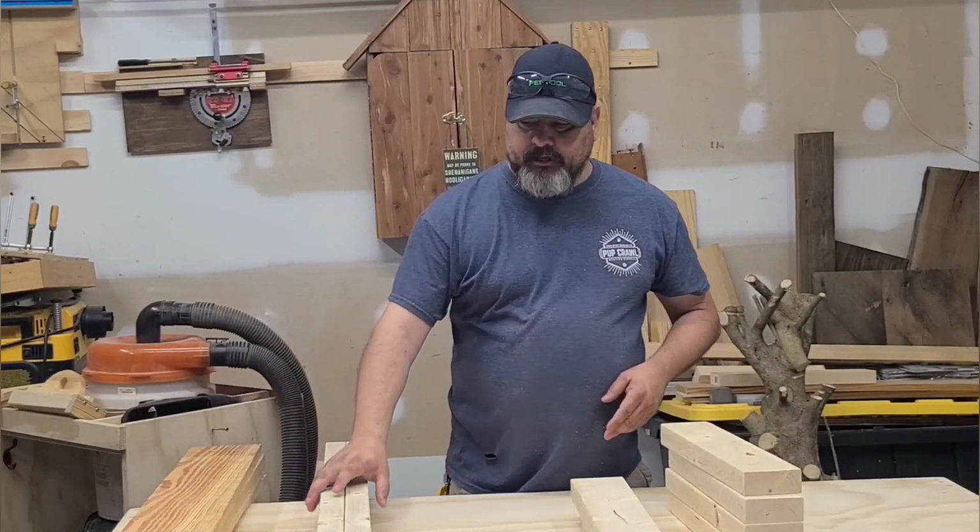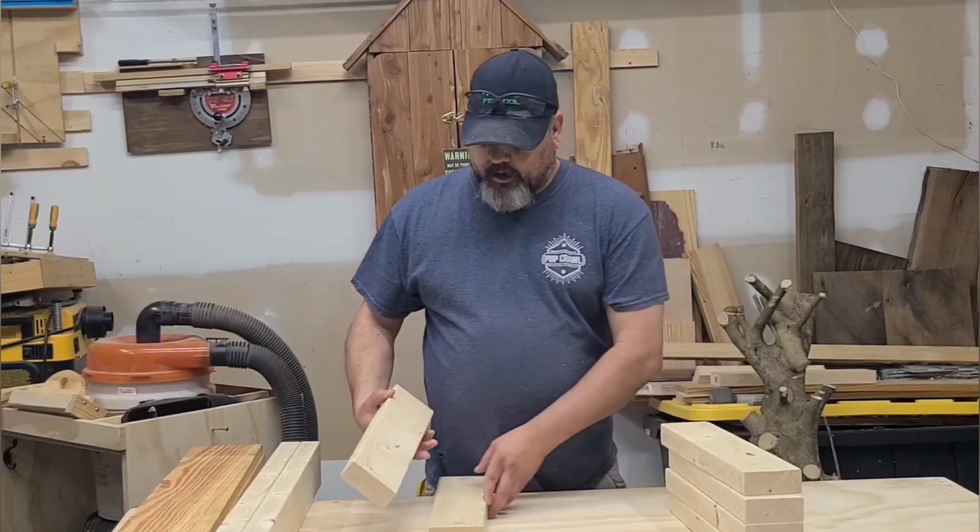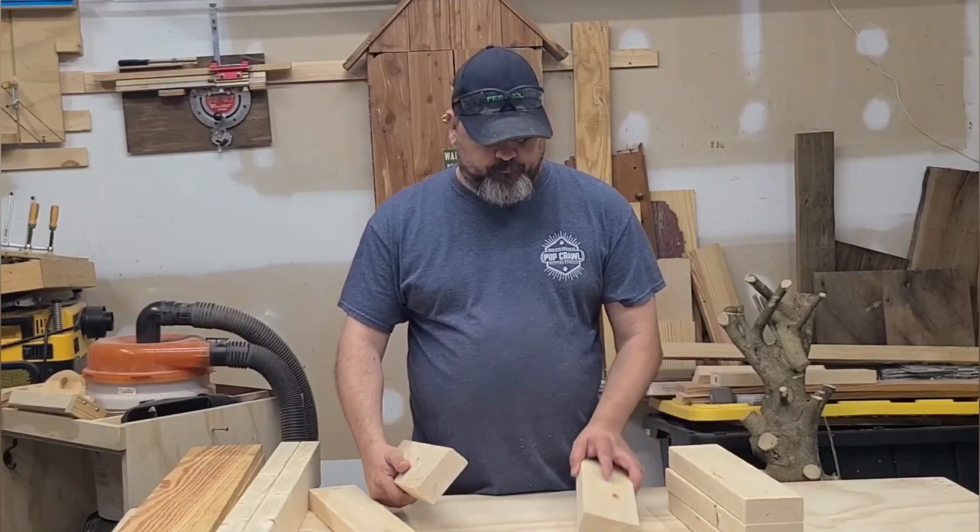So that's pretty simple. It's going to use pocket hole joinery, nothing fancy. Again, something you can make in the afternoon.